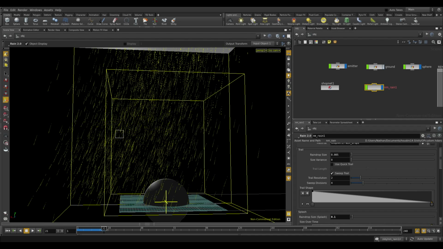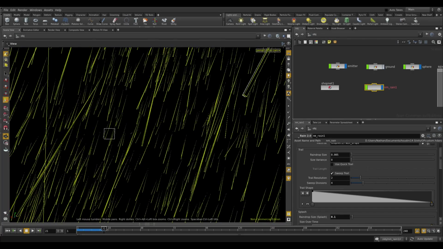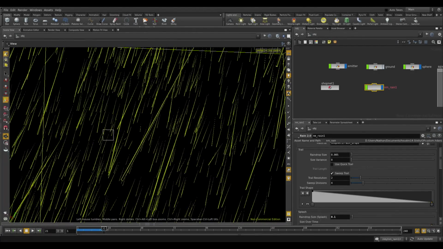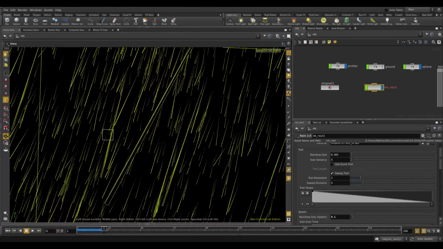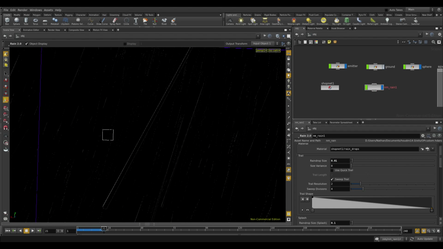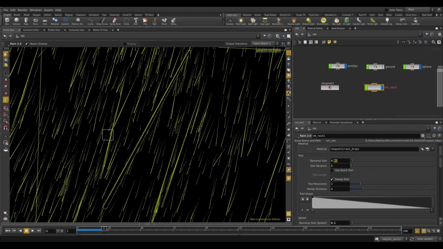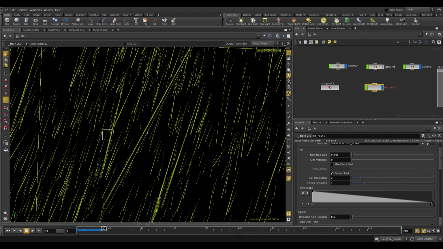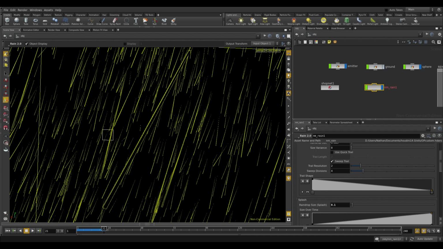This is how our raindrops are meshed. If we zoom up, we can see they are actually tubes that have been swept along the trail of the raindrop, and we can do a lot of things to affect them. For example, we talked about our raindrop size earlier. We can change that, create fat raindrops, and that wasn't a very obvious one, I'm afraid. Not sure what's going on there. Well, my bad. Alright, I'll have to look into what's going on there in a moment.